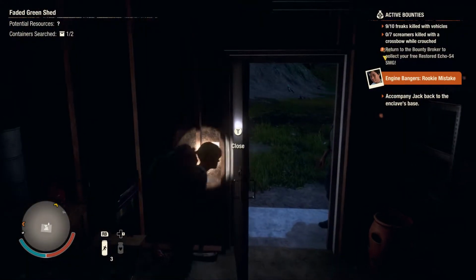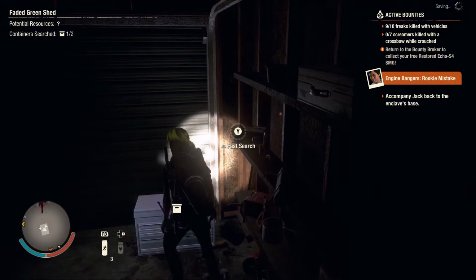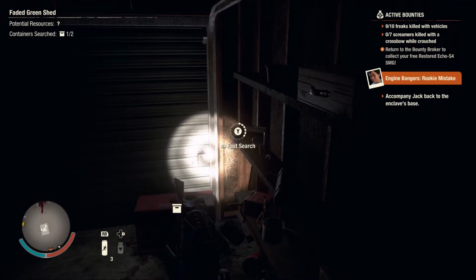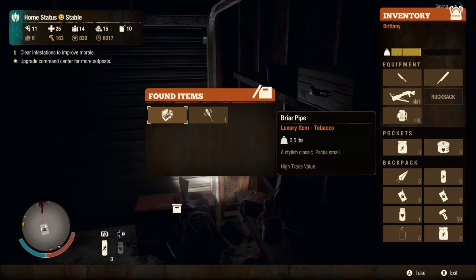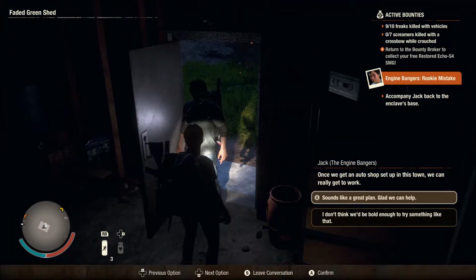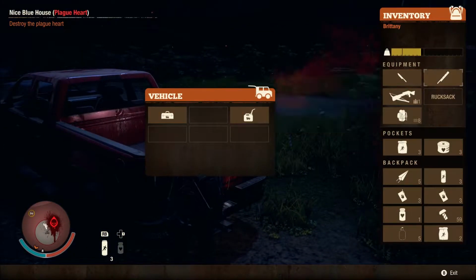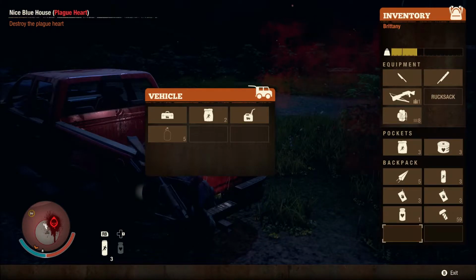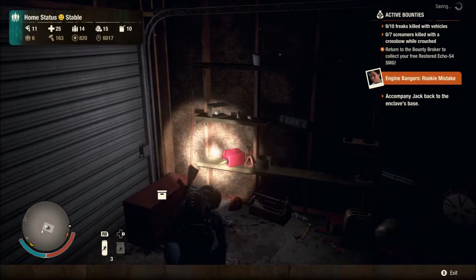Parts. Company Jack, back to base. Probably a toolkit in here. Probably should not stop for this, but if I don't get it now, I'll never get it. Not bad. Can't trade with him. Man, it feels silly to do that. But what can you do?